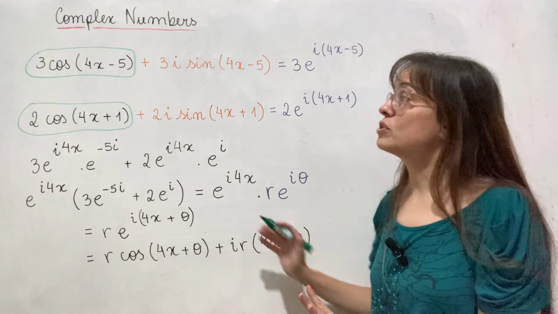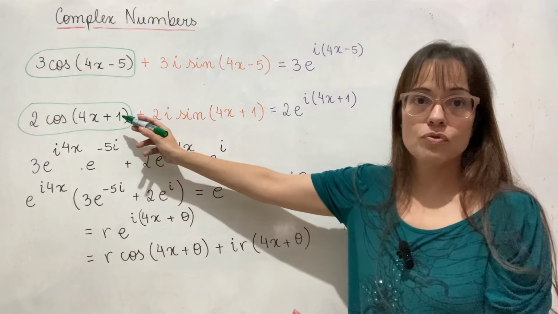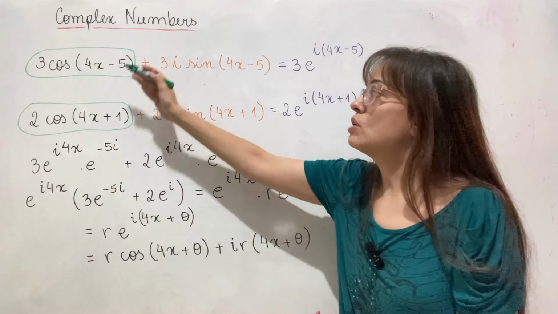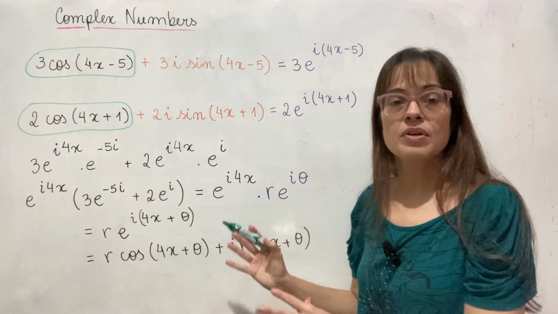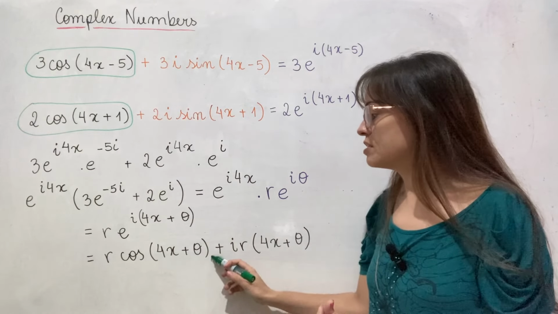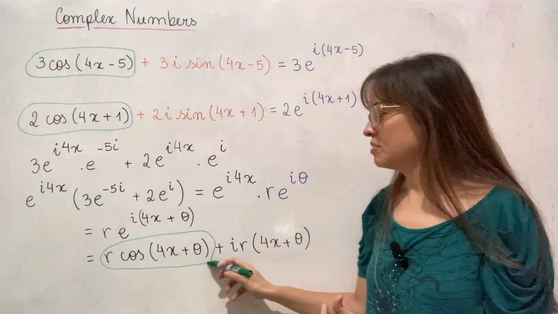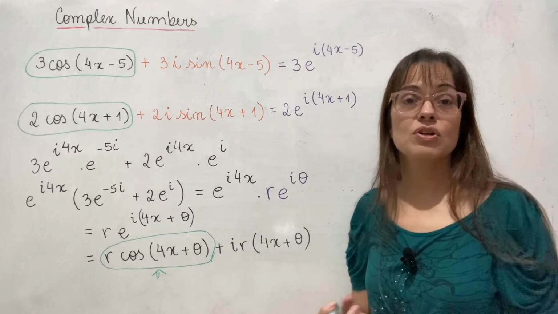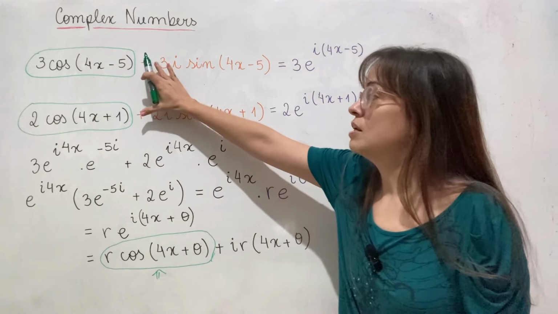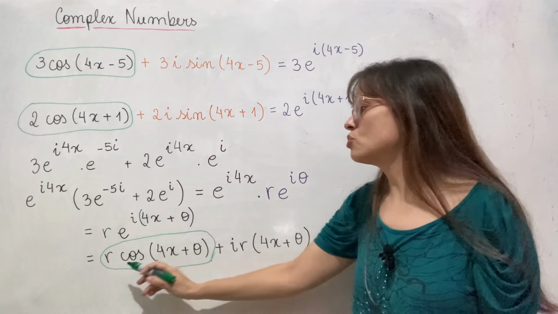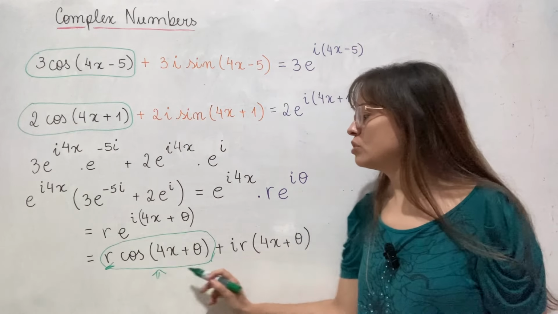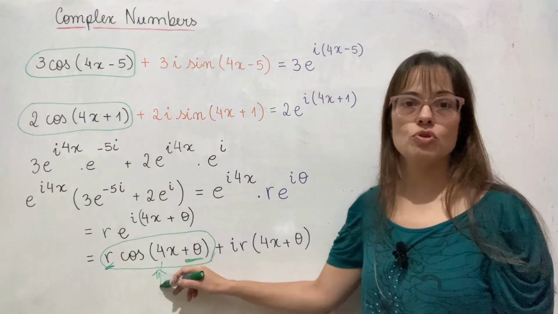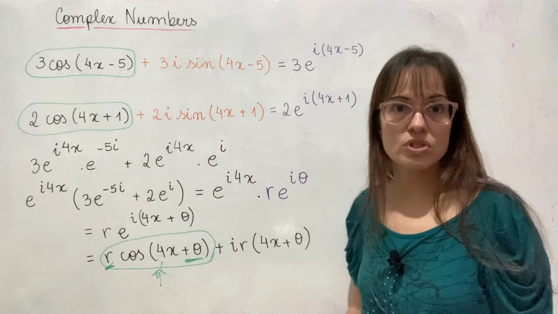What we really wanted was to add just the real parts of those two numbers, which are the two cosine functions. So if you add the real part of two complex numbers, the answer to that needs to be just the real part of the complex number that is the addition of both of those. And this is another cosine function like we wanted. So if you take two cosine functions and you add them together, sure, you're going to have a different amplitude and you're going to have a different horizontal translation here, but your period is going to remain the same and you're still going to be a cosine function.